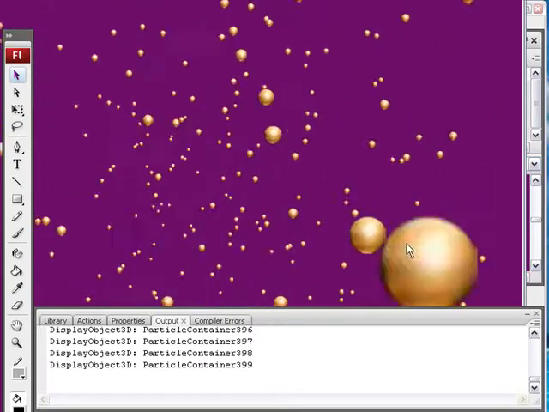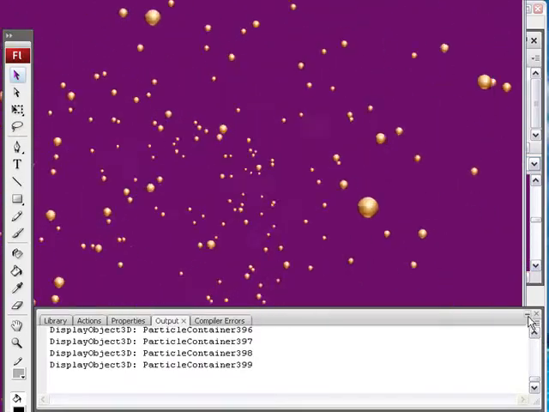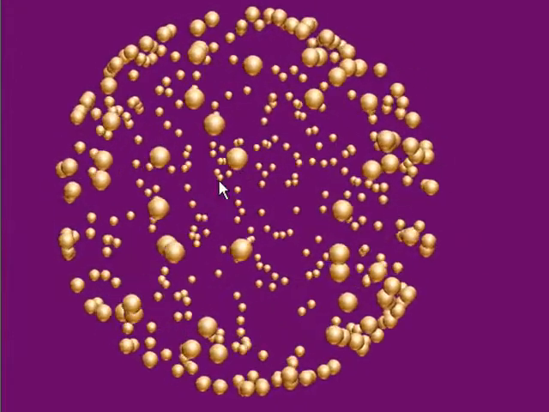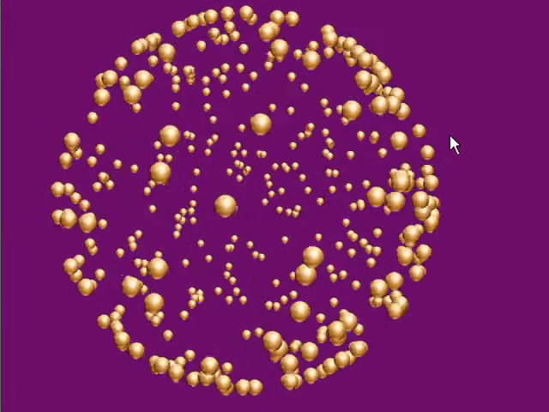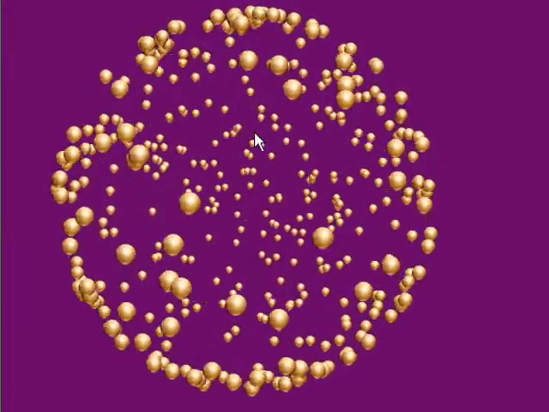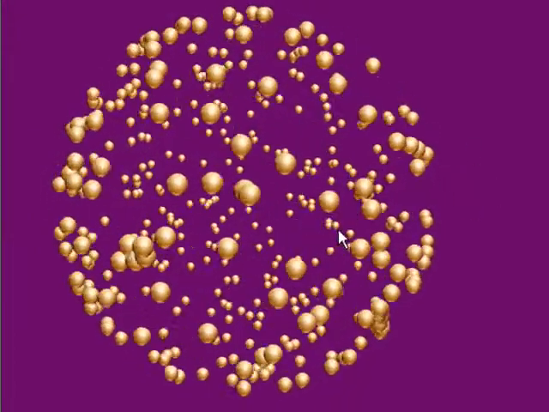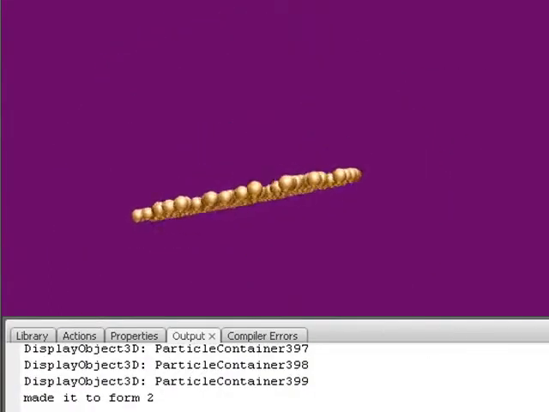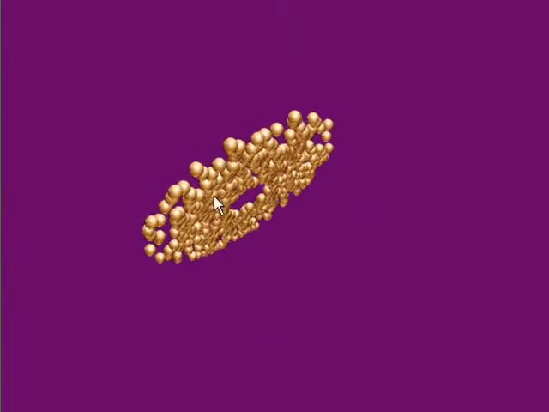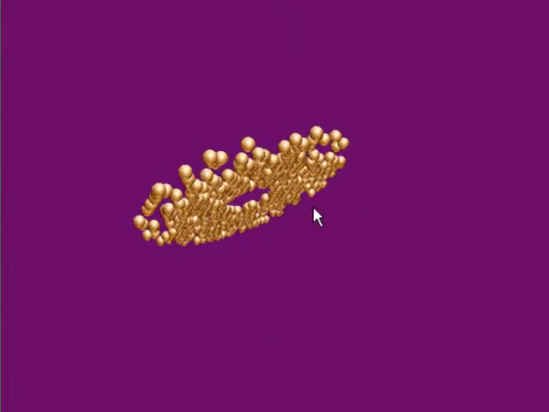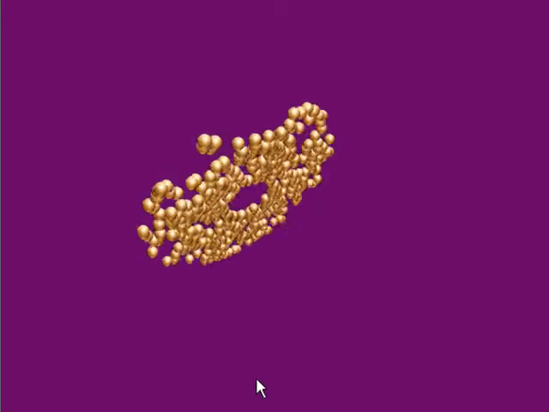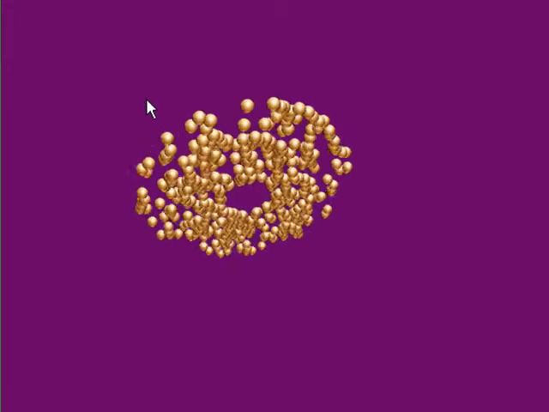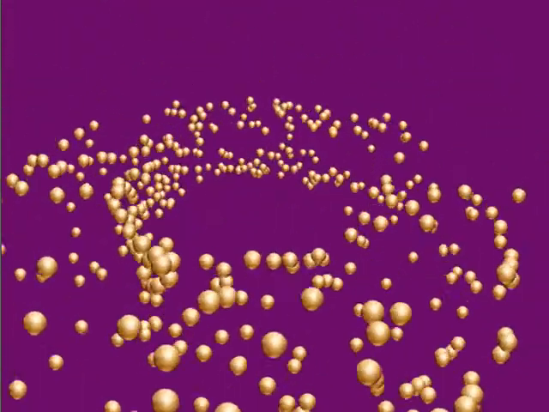What happens is you have all these random particles that pop up on the screen, and then they organize into a sphere. You can roll over them and you can see they're moving around. So actually you energize the particles when you roll over the particles. And then they switch. It's going to change to a compact disc here in a moment. And there's my compact disc.